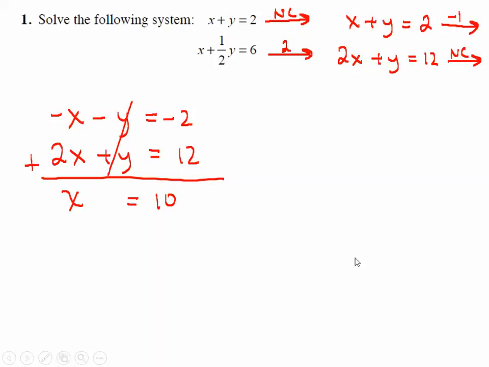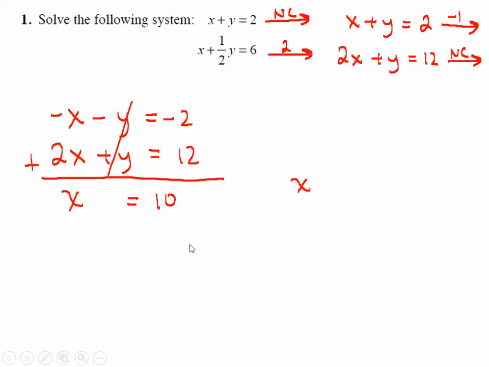Plug it back in. Okay, here's our option here. You can plug into the original top, you can plug into the original bottom, or as we stated before, you can plug into this one. You can plug into this one, again, because when you have the multiplication property, that doesn't change our solution at all, right? When you multiply something by 2, it doesn't change anything. You can even plug into this one that we multiplied by -1, or you can plug into this one. Anything that's before this little plus step.